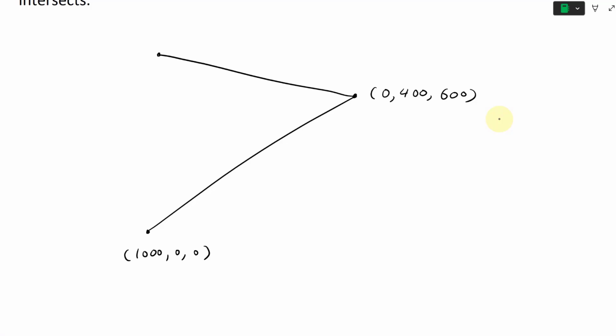Alright, and this part here is going to be at the 0, negative 400. And then 600. Alright, so we have that. And then let's just draw this in 3D. Put this down. And this is going to be all the way across. We're going to just erase that, add this dashed line for this part.